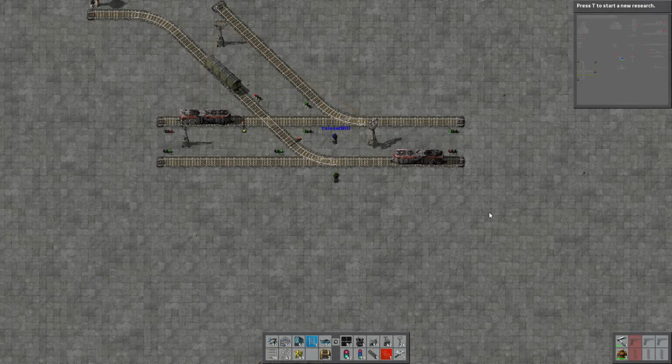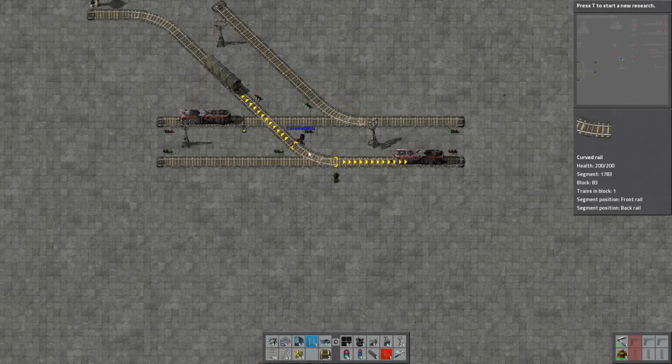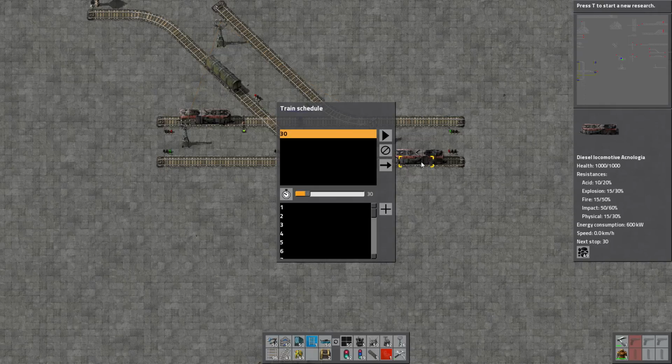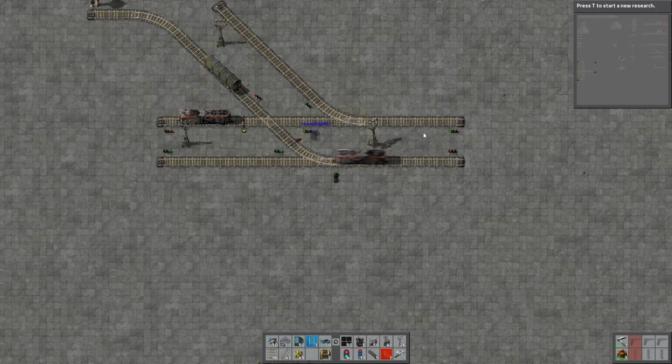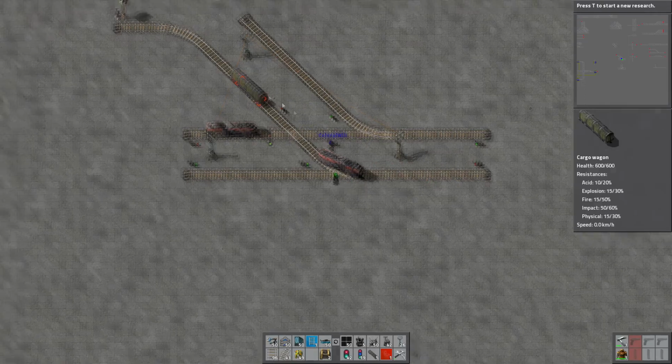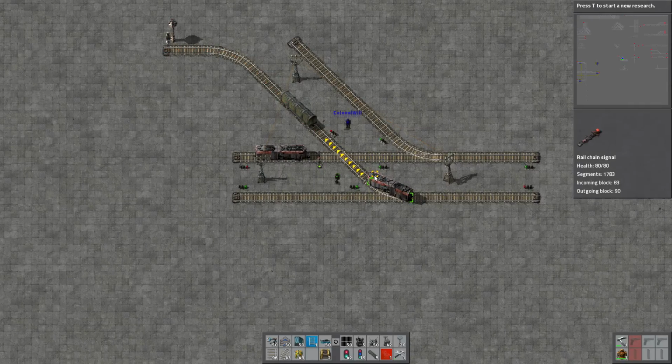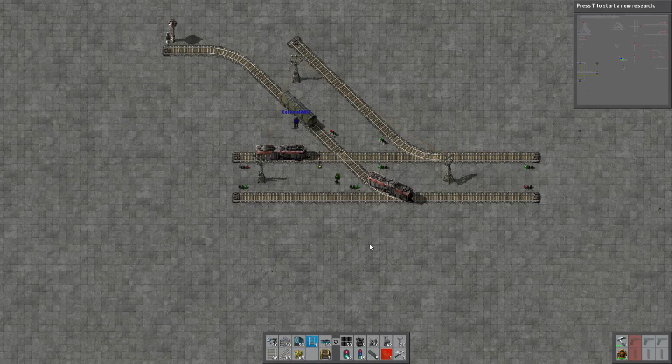So in this example, we're going to pull a main line diagonally off of another main line. And again, we're using the chain signals to control this tight bit of the intersection here where the lines actually cross each other. So this train in the south is wanting to turn off and go north, but he can't because there's a train ahead of him. The chain signal that's just in front of him is showing red, which means that he cannot enter the tight bit across here until this train is gone. Once this train moves on, he will be allowed to go through and continue on his way.